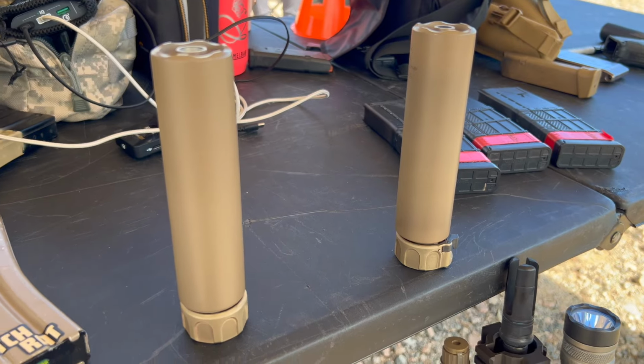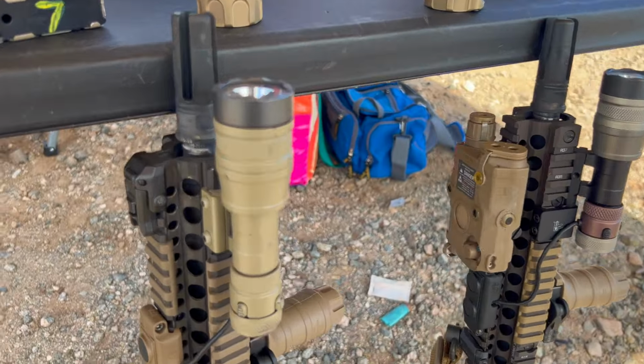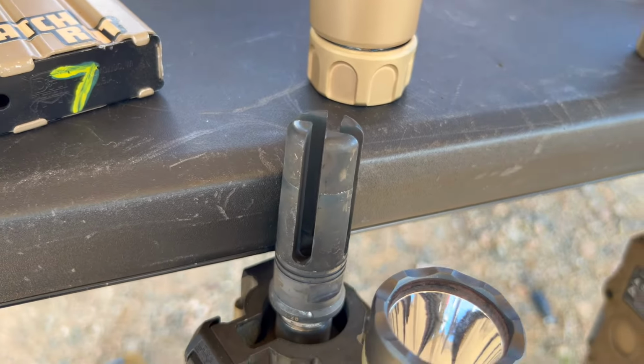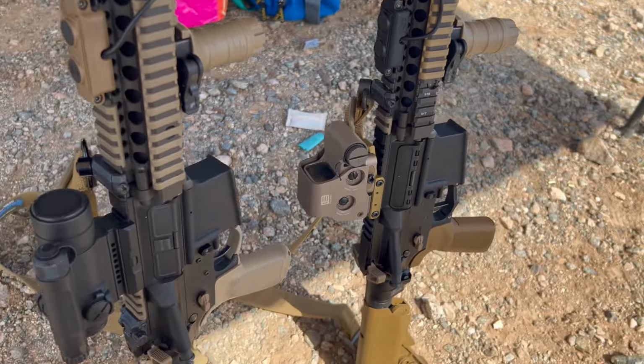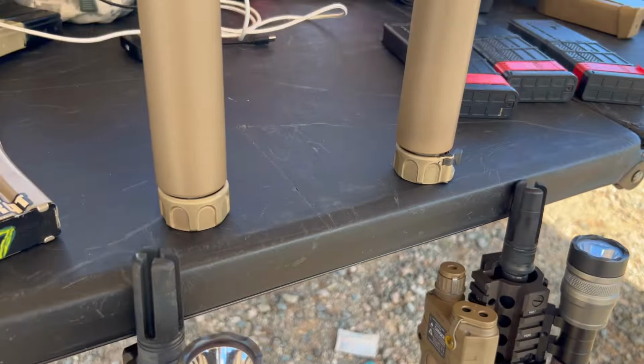So the first two guns we're going to be testing these Surefire cans on are a couple Mark 18s. So they're both 10-inch barrels. This one has a 4-prong, and this is getting the 762 RC2. And this one has the Surefire 3-prong, and it's getting the 556 one. So should be a pretty fair test as far as Mark 18s go, but these are both 10-inch barrels.